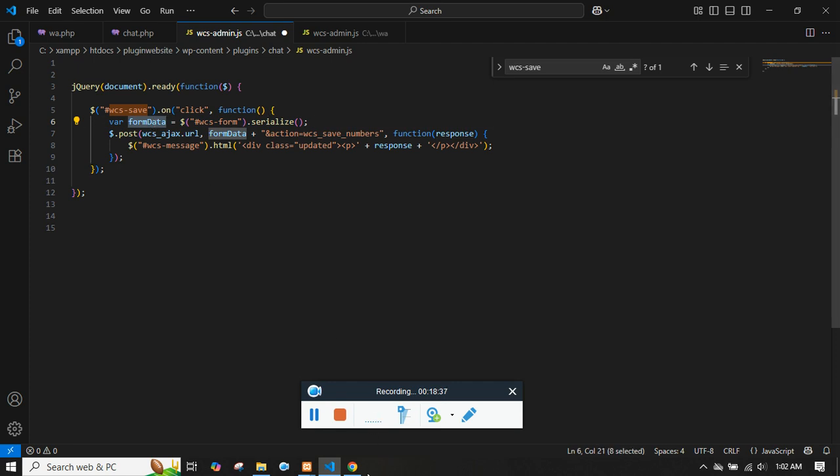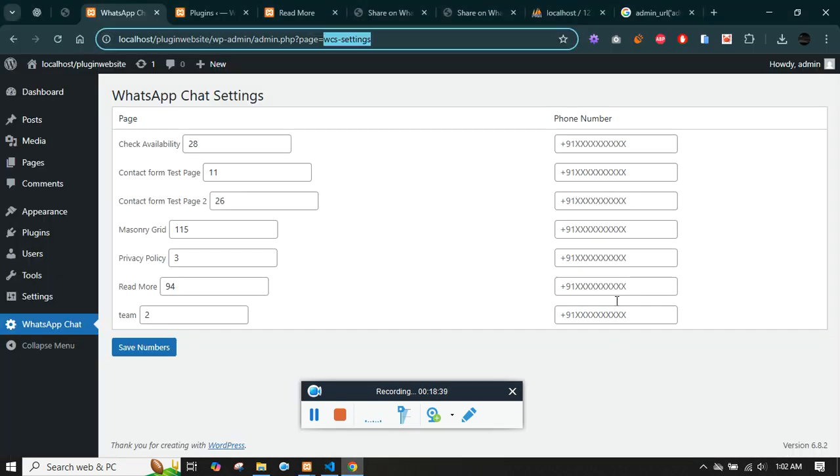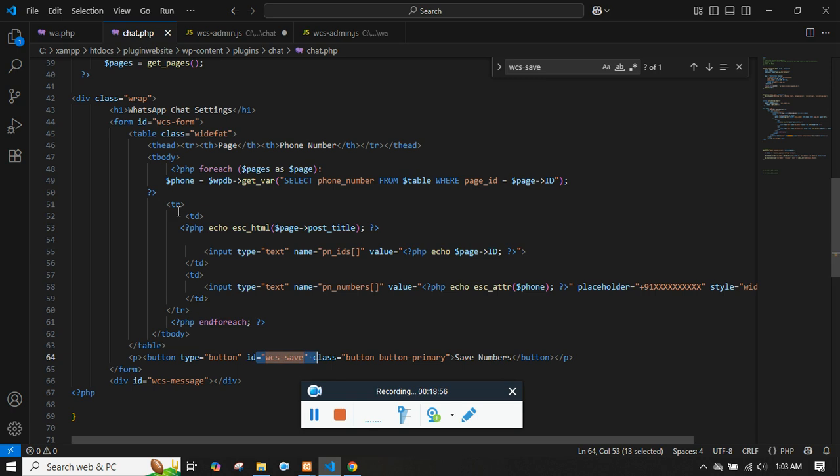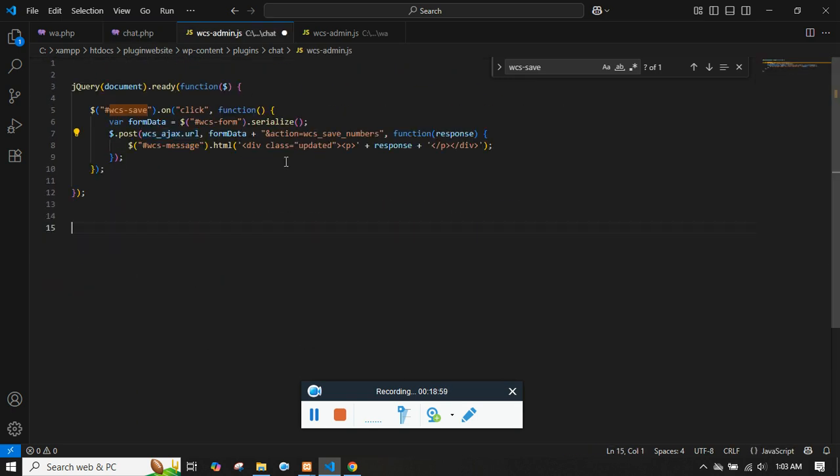So this formData will have the information of the phone number, and also these hidden input fields. Now I'm using Ajax. Since, as I said, I'm using the PHP URL in the JavaScript, that's why we have written localize script, and I'm passing the form data. Form data is nothing but the hidden input field and the phone number, and I'm specifying the action. In the previous episodes we have seen how to use Ajax.